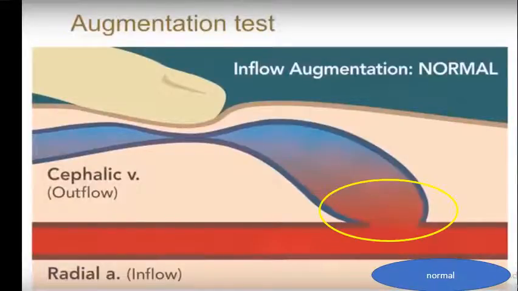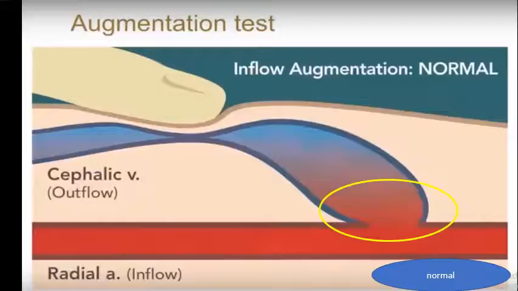This is the site of the AV fistula, the connection between the artery, blue, and the vein above. Usually, you put your finger 2 centimeters away from the site of the fistula, and push your finger down till you close or occlude the vein. When you close the vein, you closed the outflow or the draining of the AV fistula, and the artery continues to push the blood to the AV fistula.